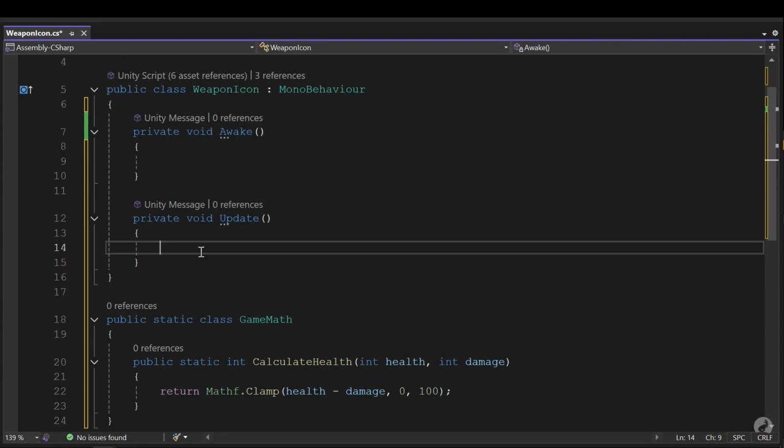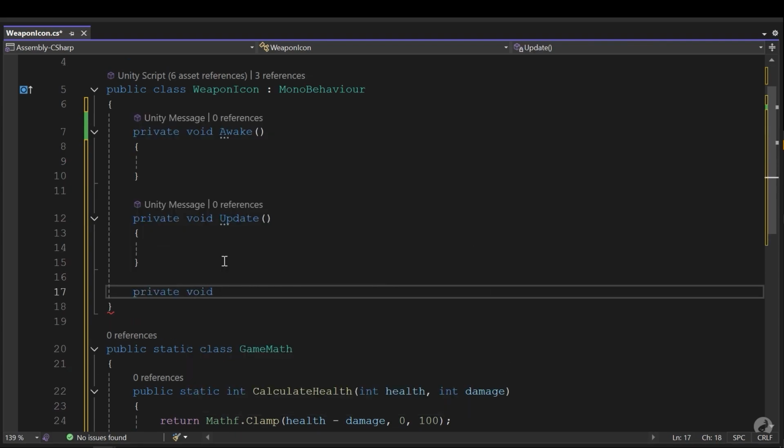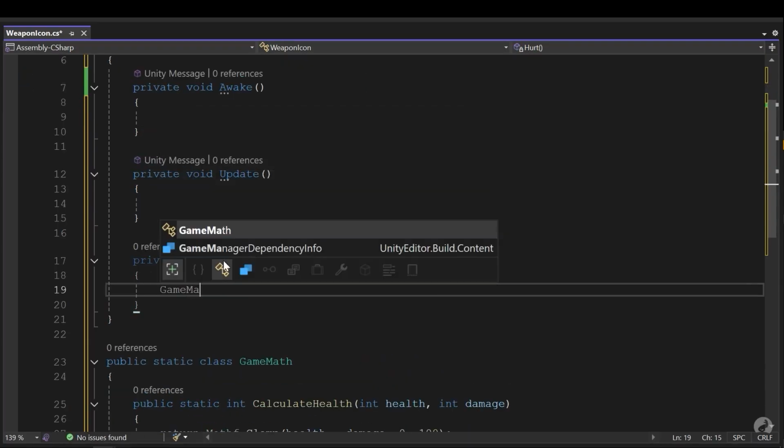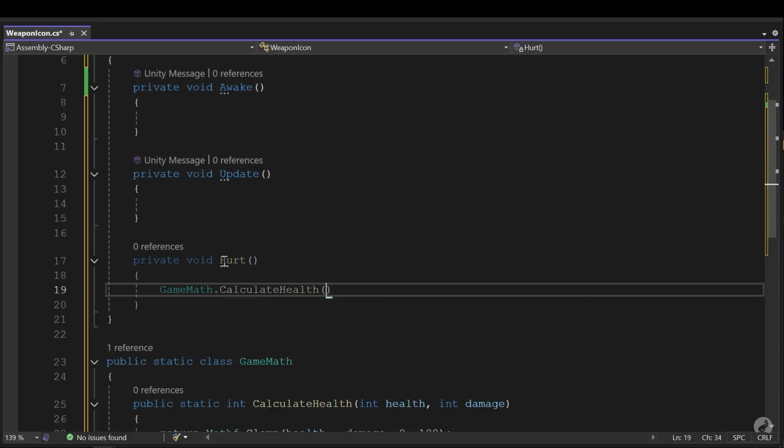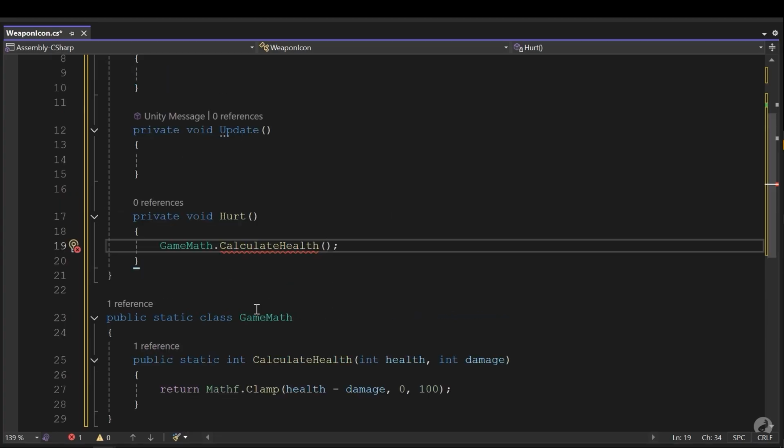For example, here let's declare a new method. Here we can call CalculateHealth easily without getting an instance from this class. As I said, it is unnecessary and we don't need to use non-static classes and methods here.